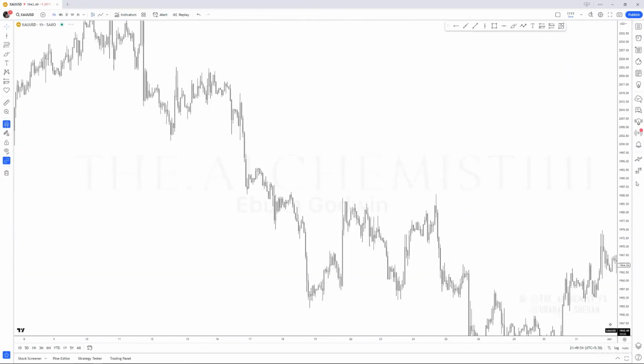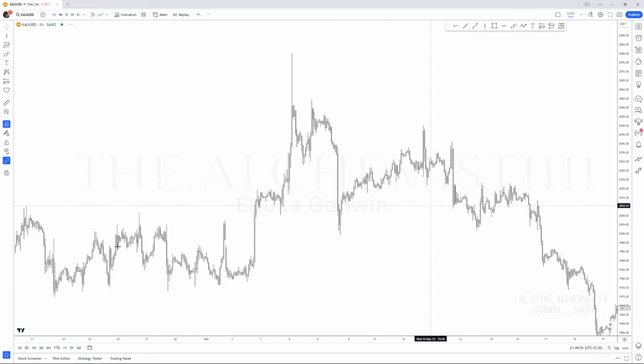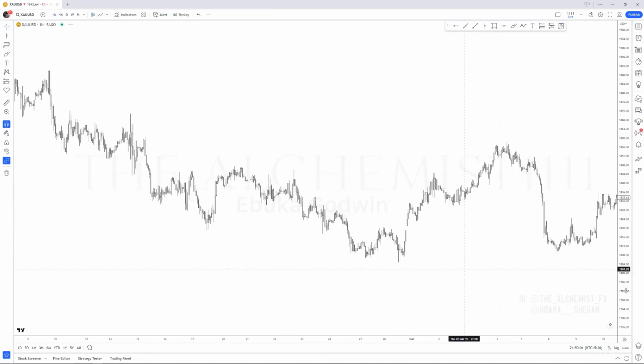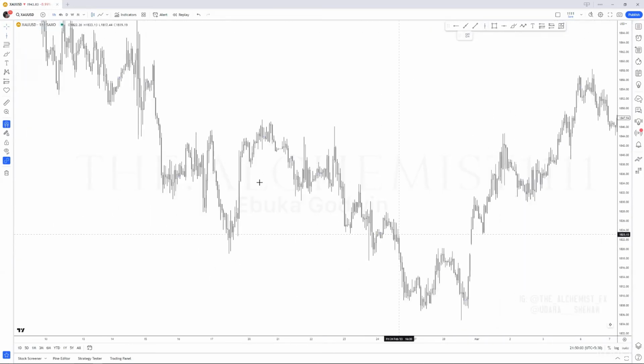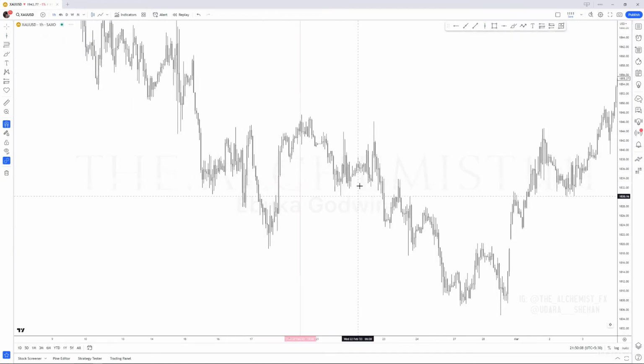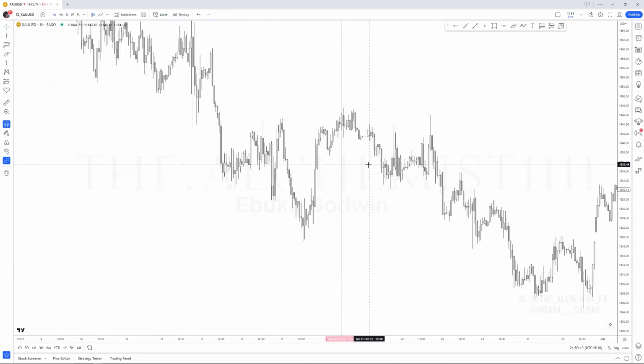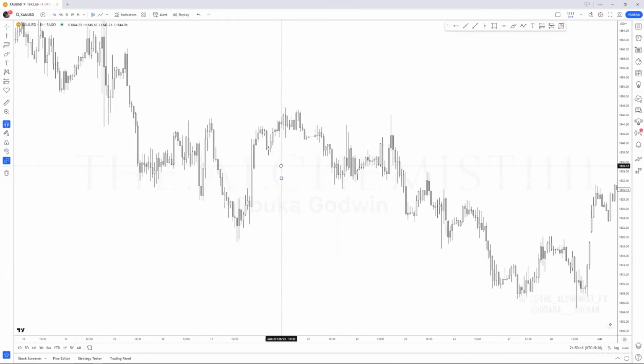Now, what you should do is pick some random dates, whatever day you want. Just draw some vertical lines at the London kill zone. These days, of course, the timing will differ when there is a shift in daylight savings time. So we had 12:30 and 1:30 as the London kill zone and London open, and then 5:30 and 6:30 as the New York kill zone and New York open when there was daylight savings time, I think.